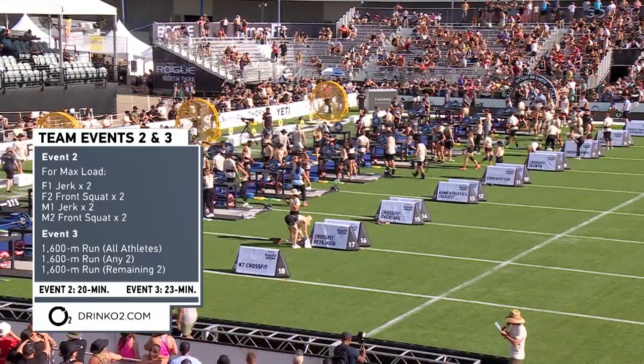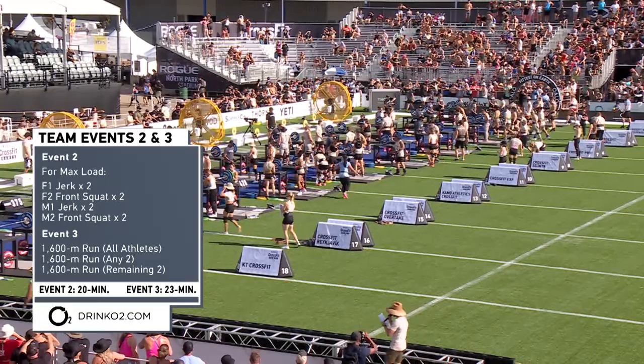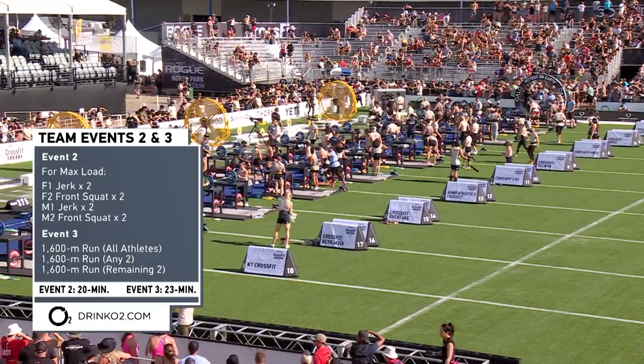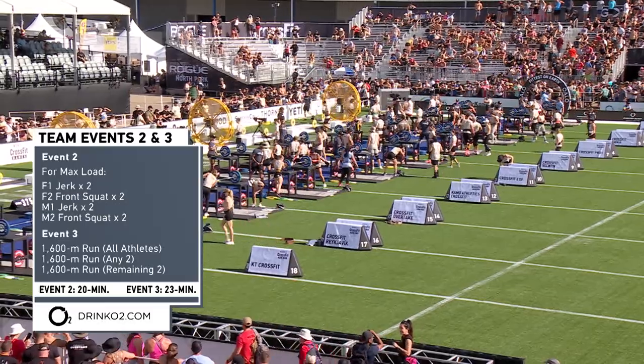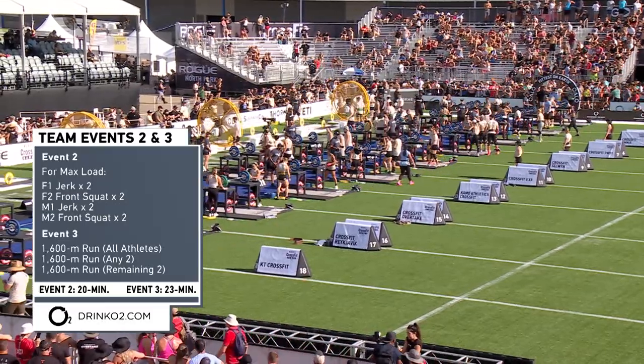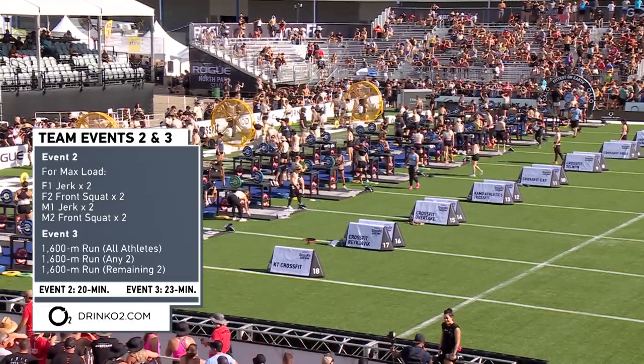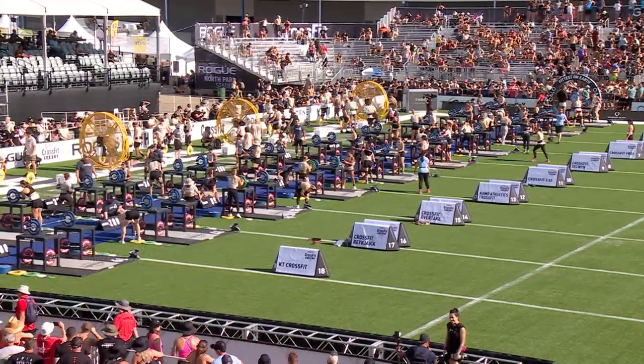They're going to lift within 30-second windows and then have a two-minute recovery where they can add the weight, make some changes, go through that. And then event three will be all about the running. We'll have a one-mile run with the full team and then another mile run with any two athletes. And then the remaining two will do the final third mile.